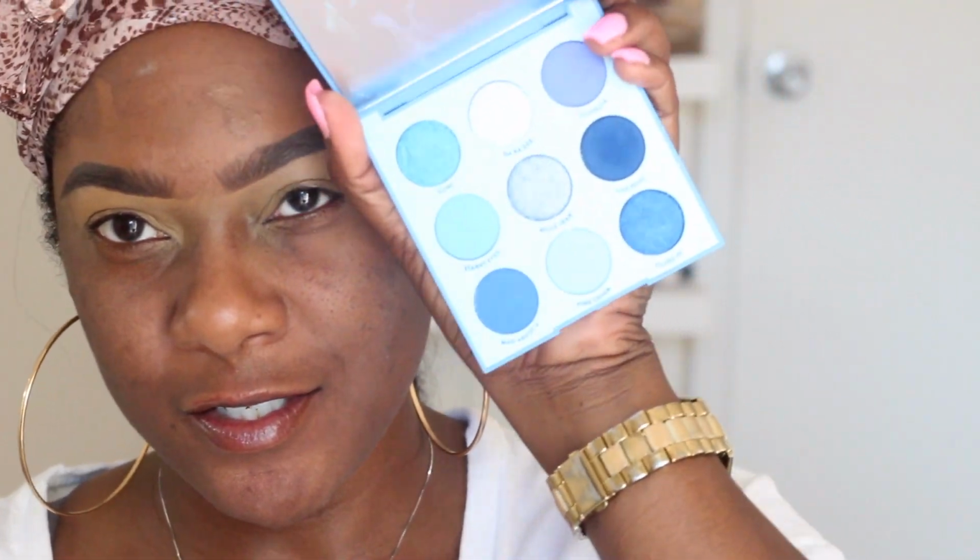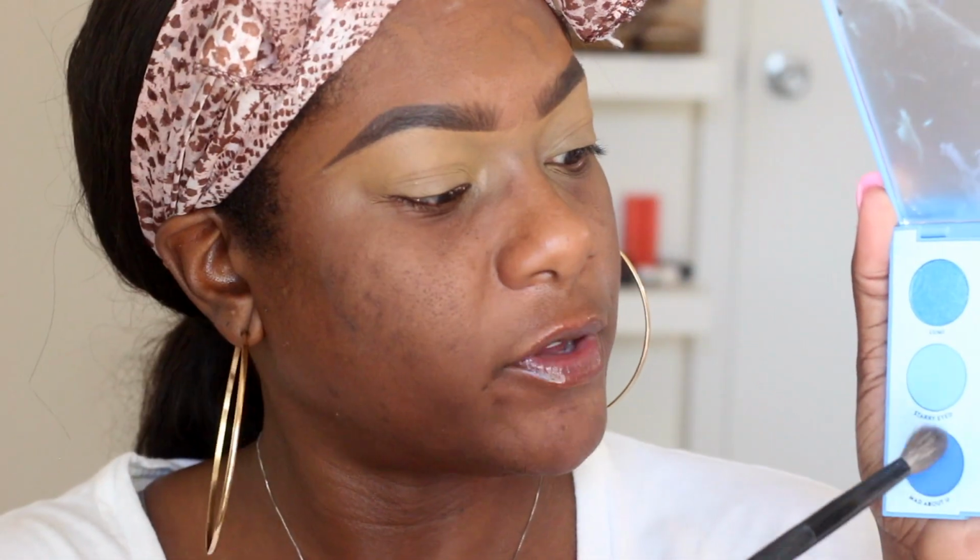So now that we have the base laid, I'm going to be going into this palette right here, which is the Blue Moon palette by ColourPop. And I love all of their blue colors. I'm going to start with this color right here, which is called Mad About You. And with a large fluffy brush, I'm going to use this as my transition color. So I am going to start packing this above my crease.